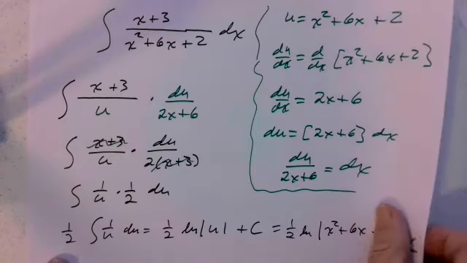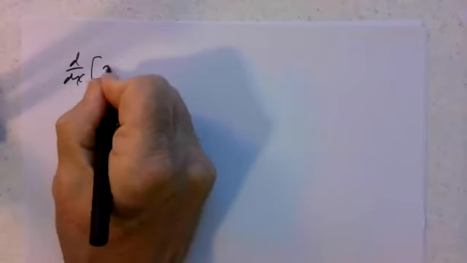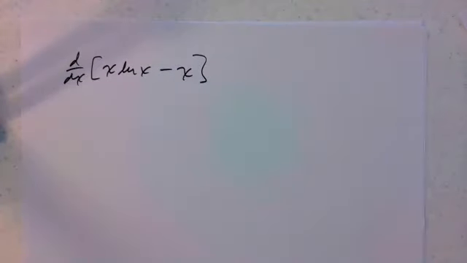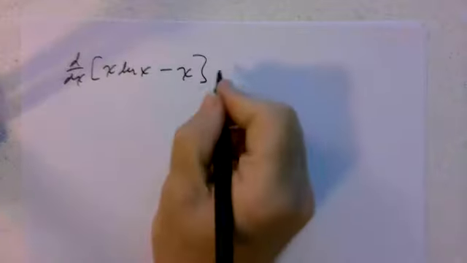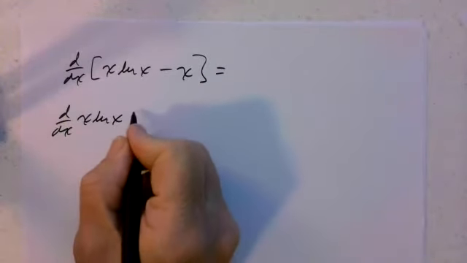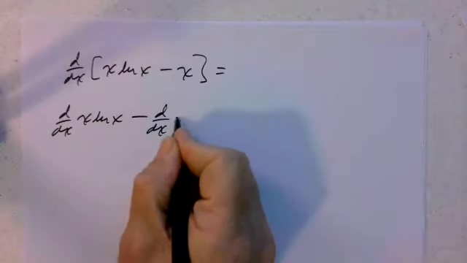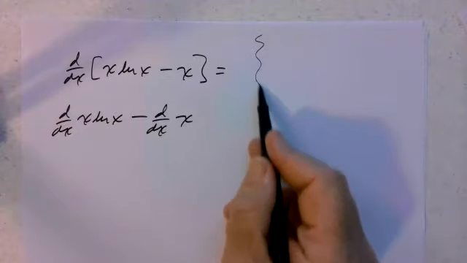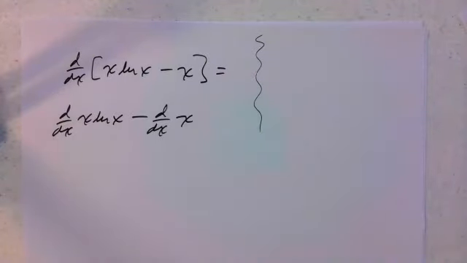So I looked at several examples of using a u substitution that resulted in an answer of a log. I want to this time take a look at a derivative. What is the derivative with respect to x of x times the natural log of x minus x? How are we going to do this? We're going to look at this derivative. So the derivative of the sum is the sum of the derivatives. This equals the derivative with respect to x of x log x minus the derivative with respect to x of x. Now, to do the derivative of x log x, I need to do a product rule.